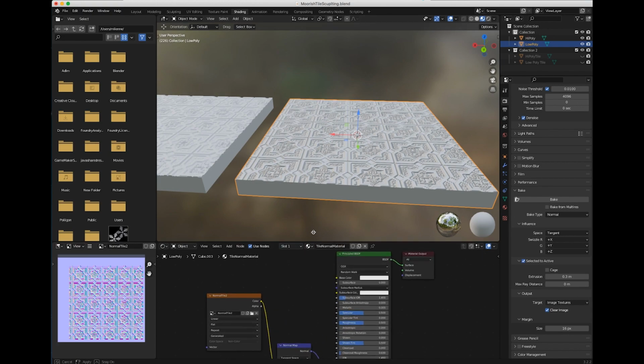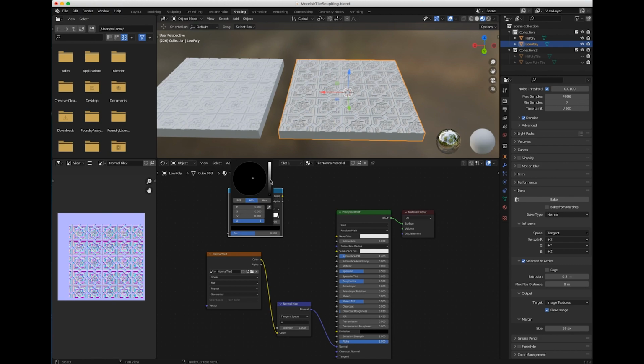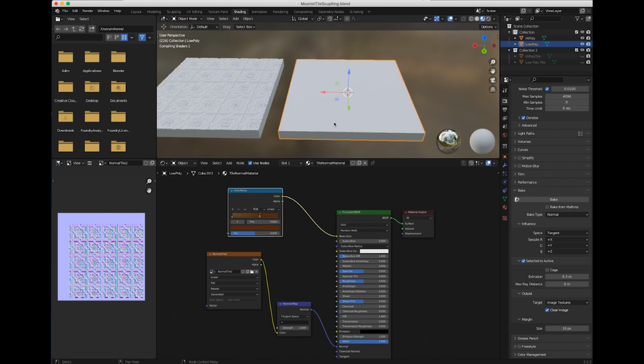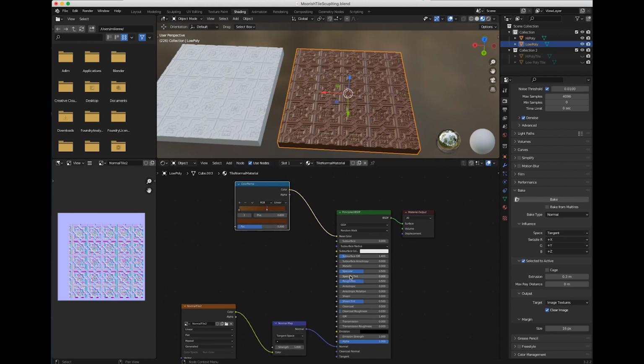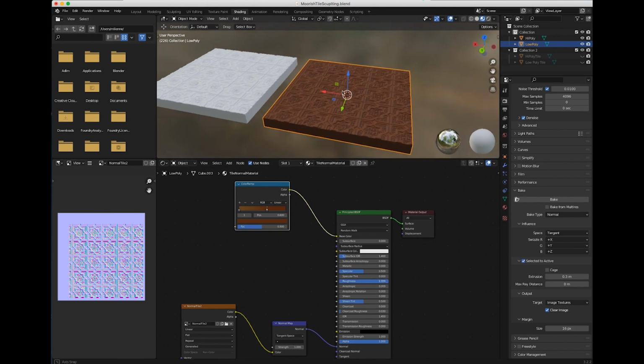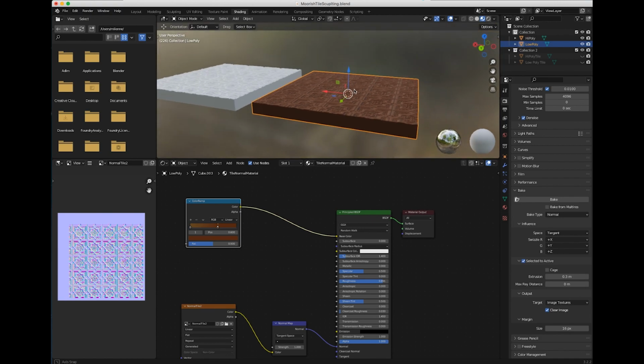Just come up here. And I can add a color ramp. You can add textures that you have, but I'm just going to add a color ramp to show you. Let's make it kind of brownish, something like that, those two colors, and then you can add roughness. I can increase my roughness because I don't want it to be reflective. Yeah, or maybe a little bit. Add a bit of occlusion, whatever, as you continue your texturing process.